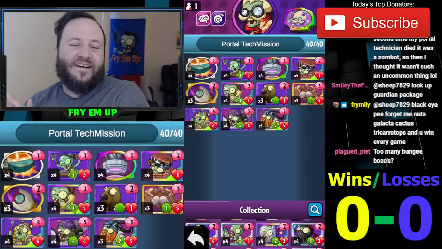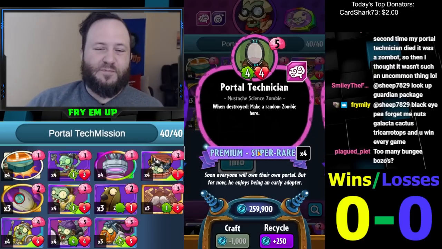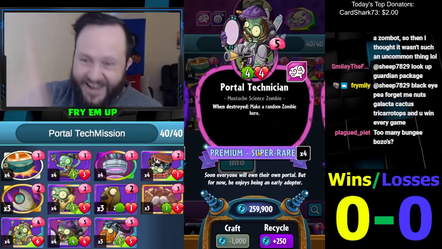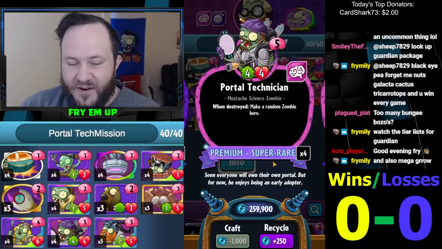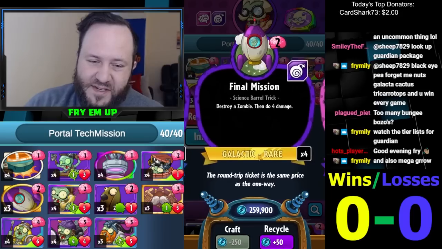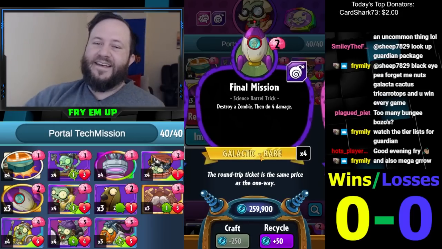So today we are doing an excuse to run Portal Technician in a deck. This is the Portal Tech mission, because the combo we're really going for, hear me out, is Portal Technician. This will make a random zombie, and you're going to use Final Mission to destroy the Portal Technician, do 4 damage to something, and then they get a big surprise.